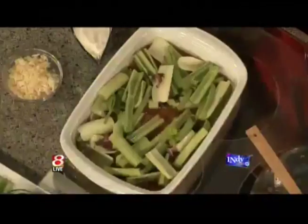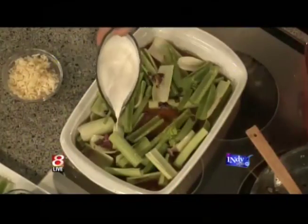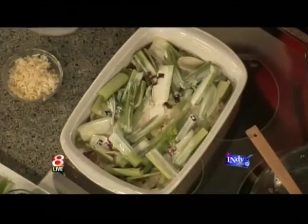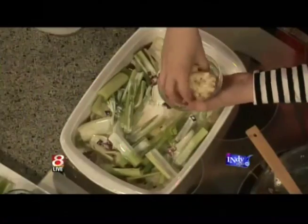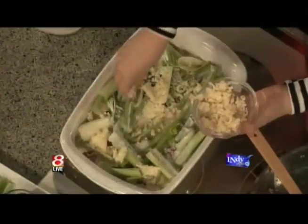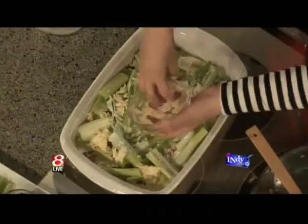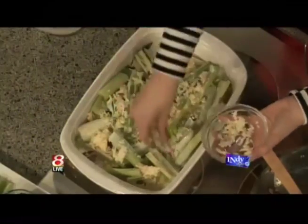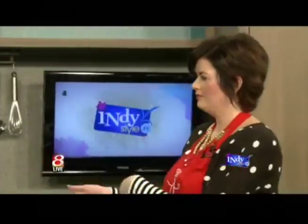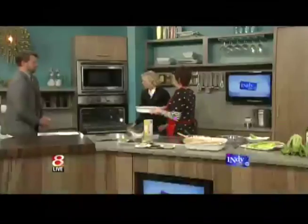All right. And then you add, it's a gratin, so you have to add some cream. And then this is shredded Gruyere, about a cup. It's a stronger white cheese. It has a natural nutty flavor, and it melts really well. But if you don't have Gruyere, you can use Monterey Jack or whatever. Okay, pop it in the oven. It'll go in there for about 30 minutes at 400 degrees.